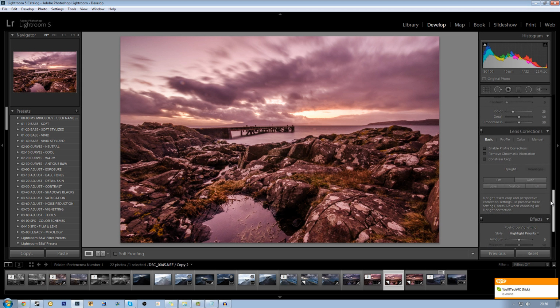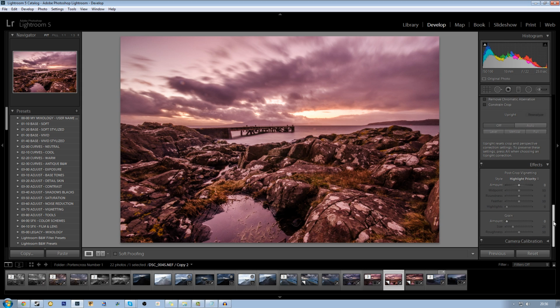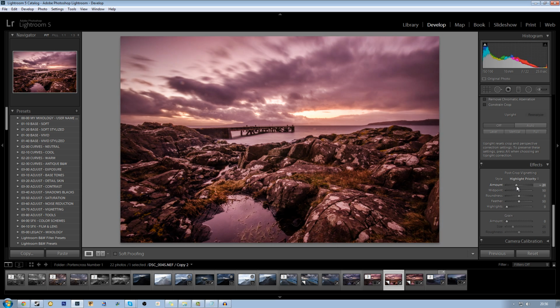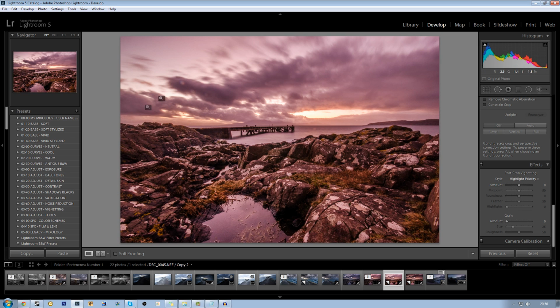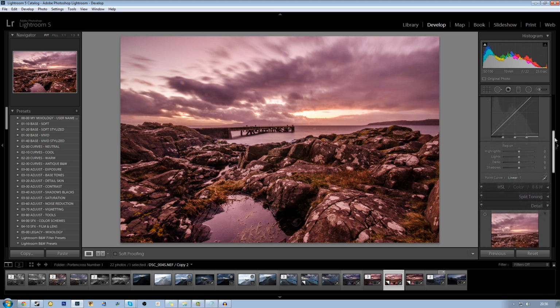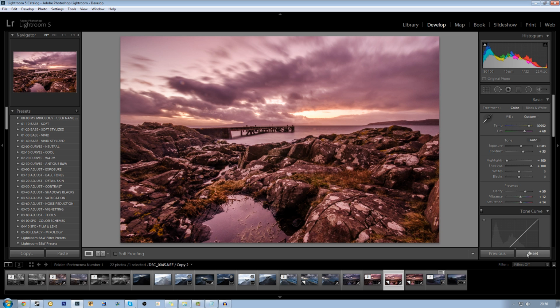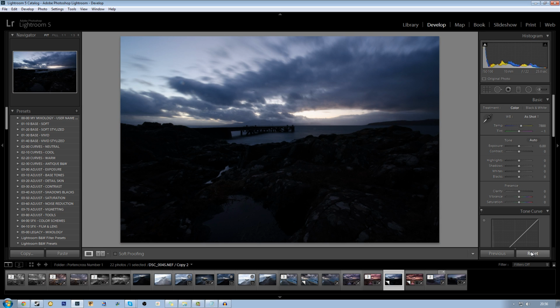Then as we scroll down, that's about it. You can add a vignette if you want, which will bring the eyes into the centre of the photo. Some people like them. They're a bit overused. I like them myself, but for this photo I preferred it without, just to get the eye in the complete photograph. So that's basically it. That was only 2.5 minutes to learn to go from basically that to that.